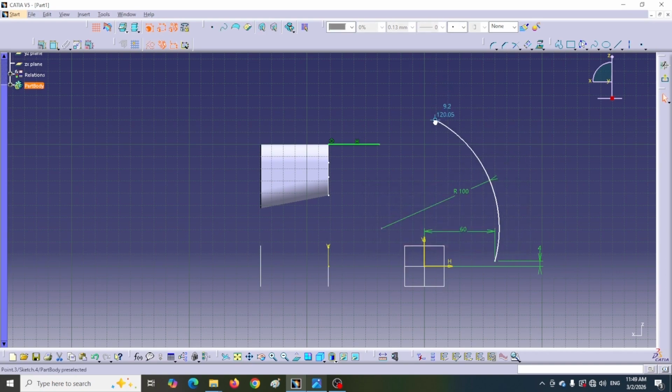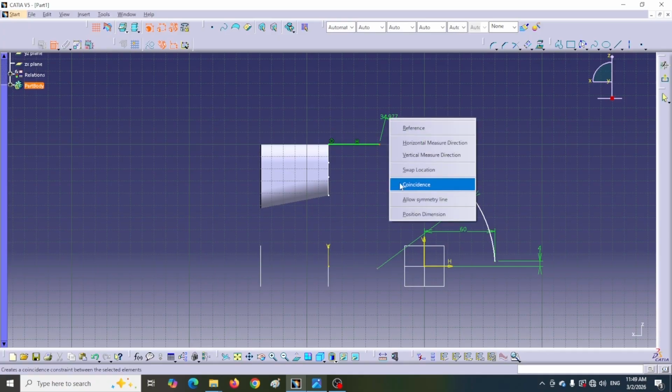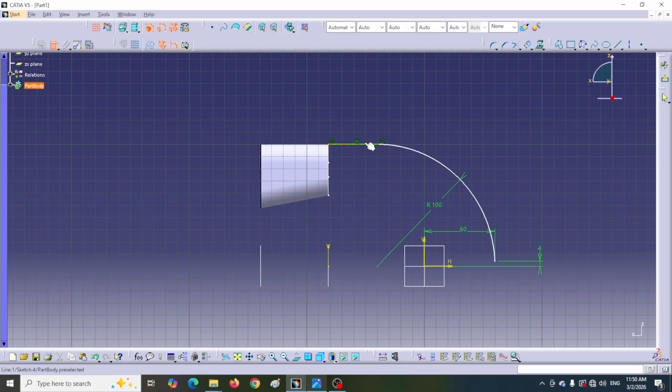The other end of the arc aligns with the horizontal line and is tangent to it. I apply the constraint. The arc and the line are fully constrained. I return to the part environment.